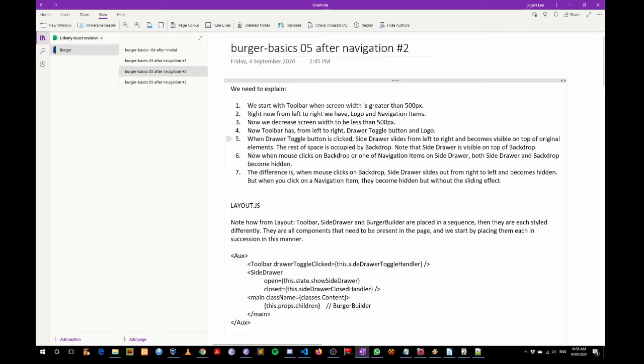And when the draw toggle button, which is this hamburger icon with 3 horizontal lines, is clicked, side draw slides from left to right and becomes visible, as we've seen, on top of original elements. The rest of space is occupied by the backdrop. Backdrop is the slightly opaque dark background.